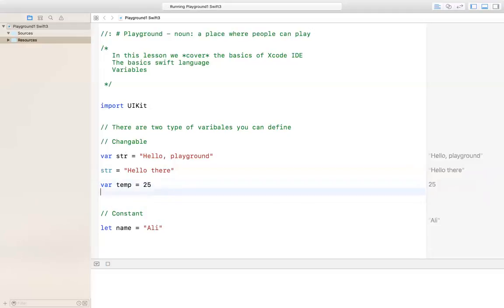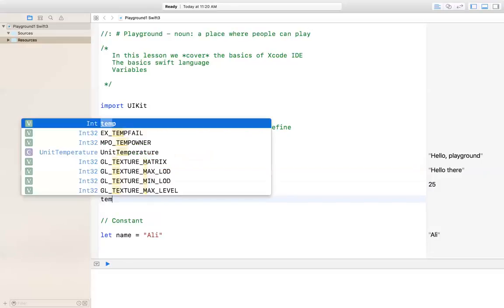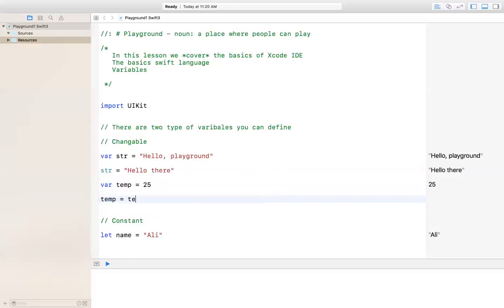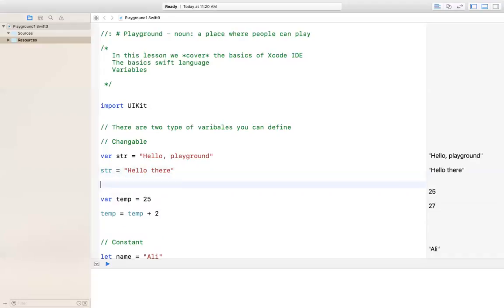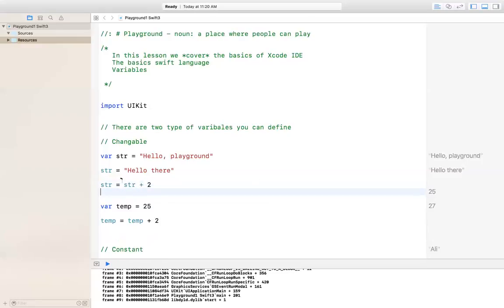So you can do things, for example, like this, temp equal temp plus 2. Okay, what happens to that? It's adding 2 to it, all right? Now if I say string equal string plus 2, you will get an error. Because why? Because this is a string and you're trying to add a number to it. You cannot add numbers to a string.